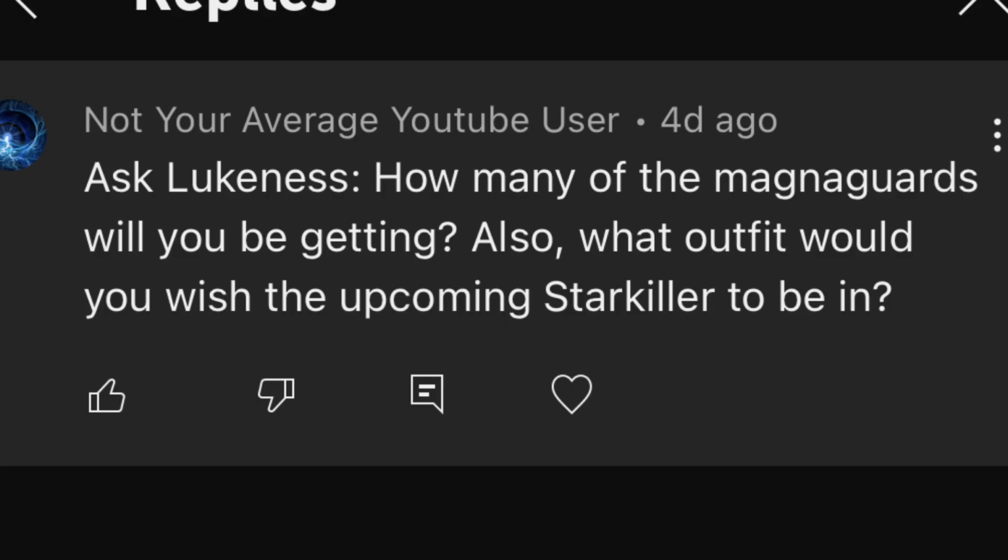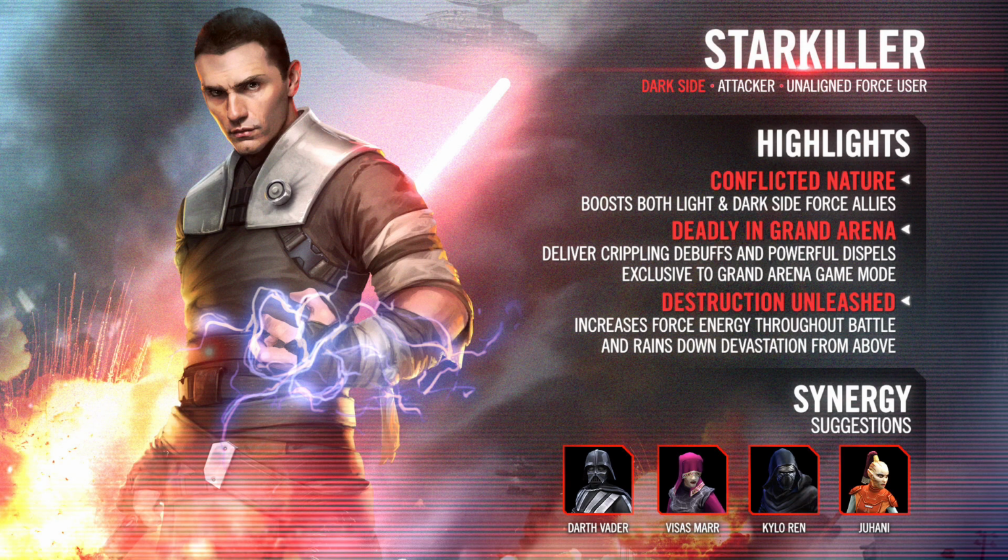The next question from Not Your Average YouTube User, he asks, how many of the Magnaguards will you be getting? And also, what outfit would you like for the upcoming Starkiller figure? So, Starkiller is as of right now leaked, but we have no clue when he's going to actually be officially announced. But I am kind of hoping just for his standard Sith outfit. I don't need his Galen Marek outfit or his super assassin outfit. Just the normal basic red lightsaber Sith outfit I think would be the best option.